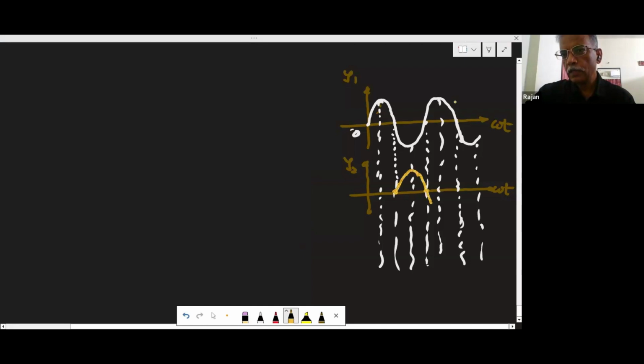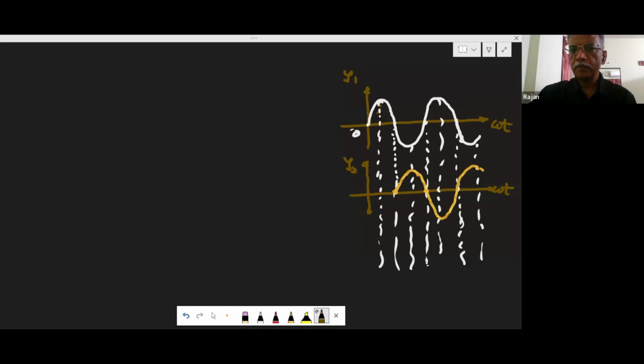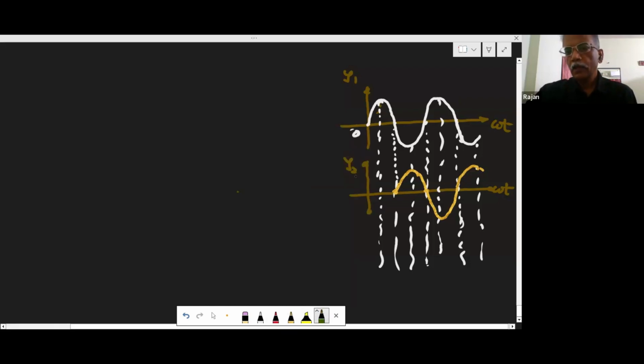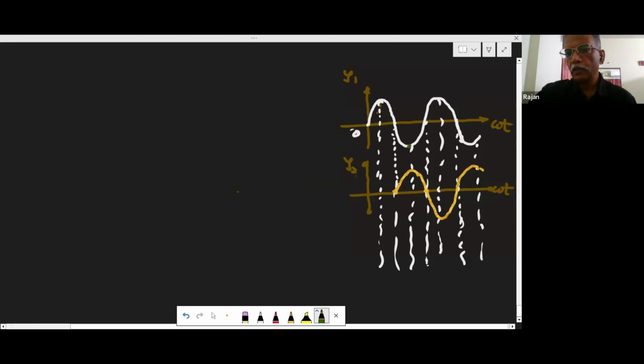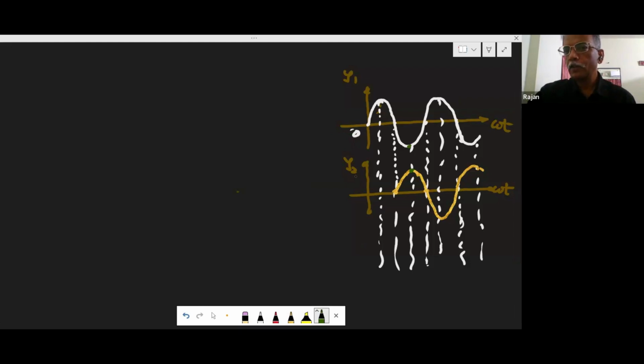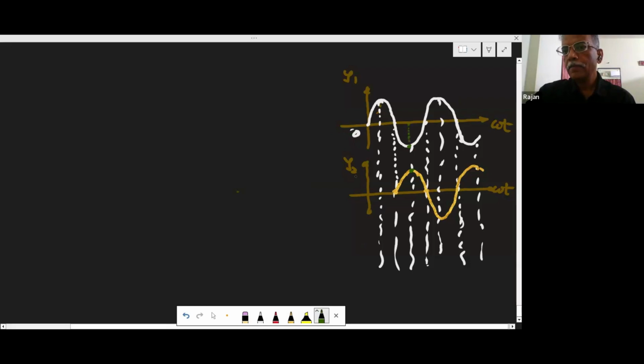Same amplitude on this side, then it will come on this side, then it will go like this, and so on, right? See what happens. Here we are seeing that we are getting the trough of y1 coinciding with the crest of y2, the golden one, correct? Trough of y1 is coinciding with the crest of y2. What will happen? They have the same magnitude, but one side is negative, the other side is positive.